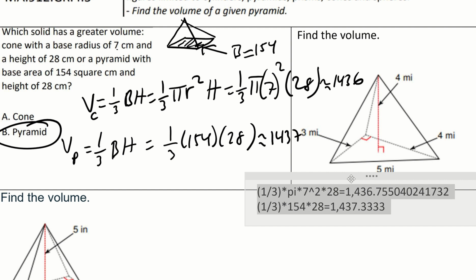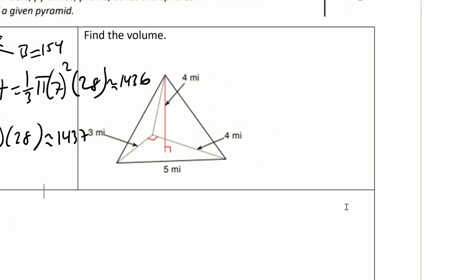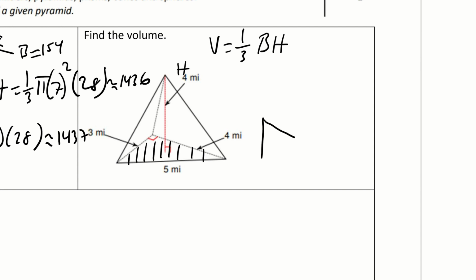All right, so hopefully that helped. So now let's look at the second one. The volume of this is another pyramid. So we're going to say that this is the base of the pyramid, okay? So remember the volume is 1/3 base area times height. The height of the pyramid is 4. The base area, so the base is a triangle, right? So it's this triangle right here where we got 3, 4, and 5.